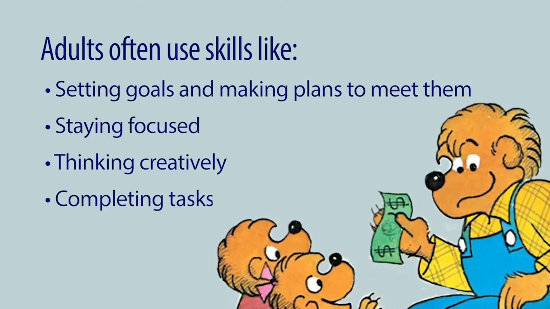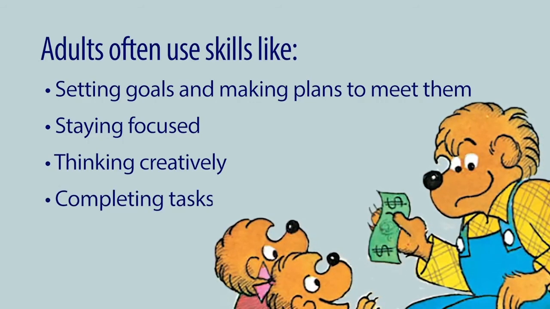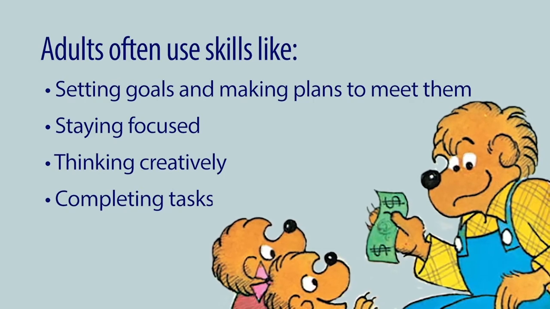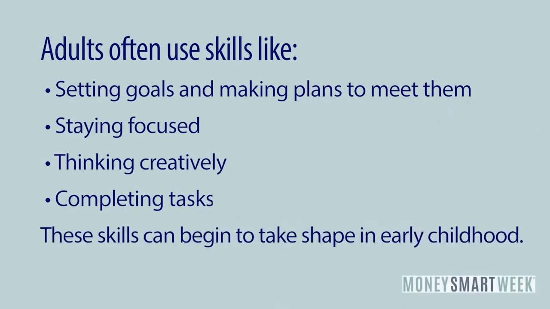And finally, adults use money skills like following through to complete tasks so they can see the plan to the end where the hard work is rewarded. Research at the Consumer Financial Protection Bureau shows that most people start to develop these skills at a very young age, around 3 years old. So it's almost never too early to practice them, or too late.